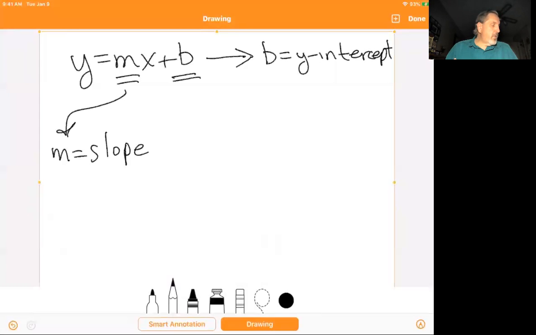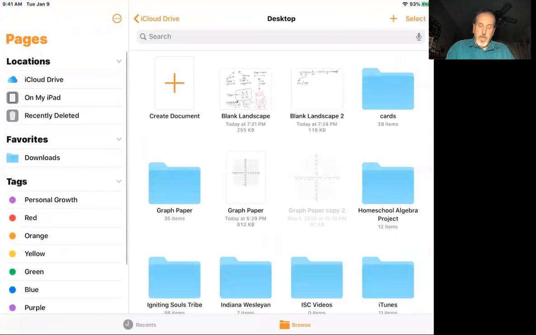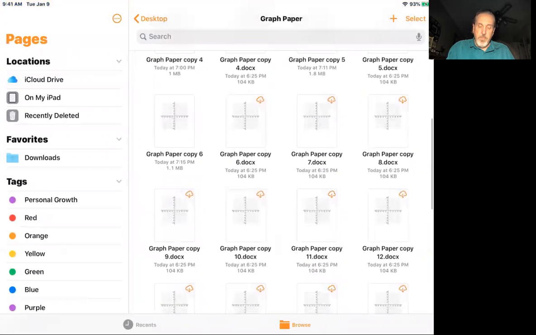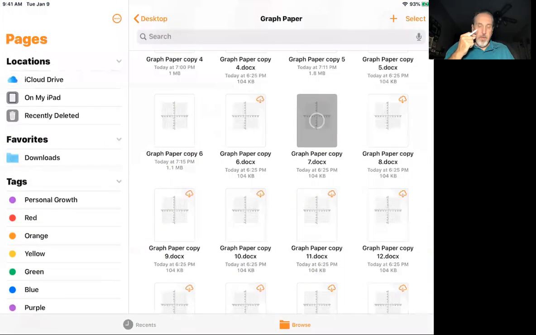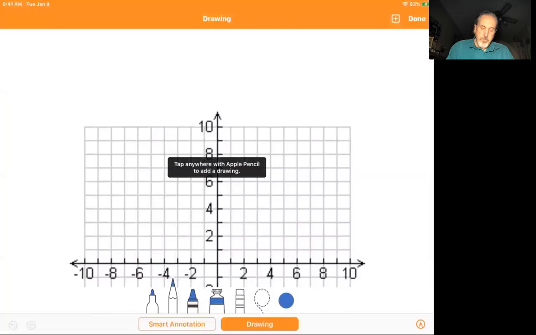So we're going to take a look at an equation. I'm going to demonstrate example number 6 in the book. There's a procedure in the box immediately preceding it on page 334. I'm not going to read that to you because you guys are intelligent enough to read it on your own, but I'm going to use that procedure in order to graph the line. So let me pull up a new graph paper. And we're going to look at the equation y equals -3x plus 1.